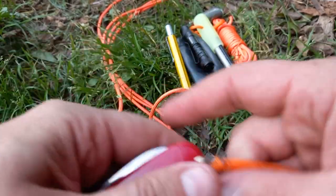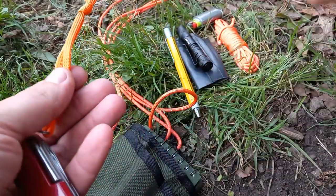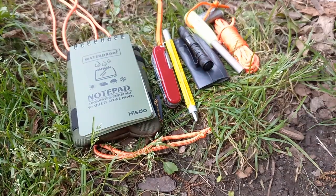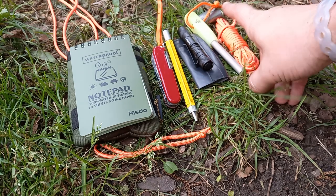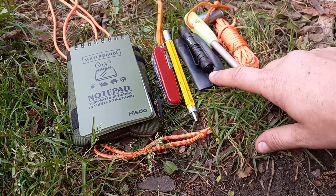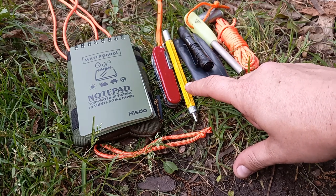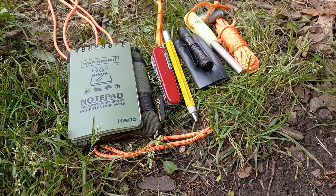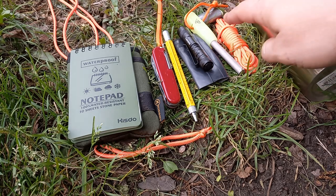This is my kit. It doesn't look like much, but if I had everything out here you'd see I have a big wad of paracord left, another one of these, a decent wad of tape left, an entire 22-inch bicycle inner tube, two of these flashlights with four refills, my pouch, the Swiss Army knife, and my water bottle.